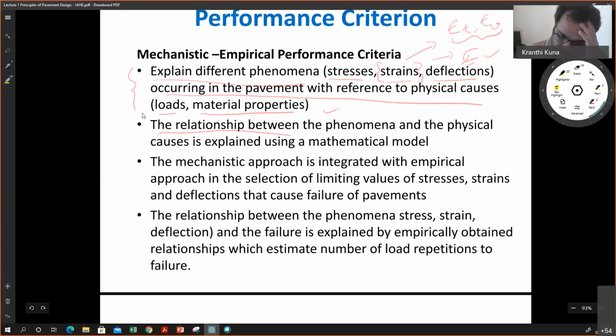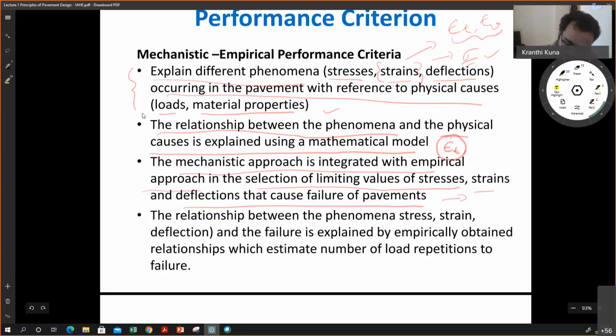The relationship between the phenomena and the physical causes is explained using mathematical models. For example, in the previous example, we correlated the tensile strain with the number of cycles. Tensile strain at the bottom of the base will cause bottom-up cracking, so we are correlating that with the failure, the performance data. So the mechanistic approach is integrated with the empirical approach in selecting the limiting value of stresses, strains, and deflections that cause the failure of the pavement.